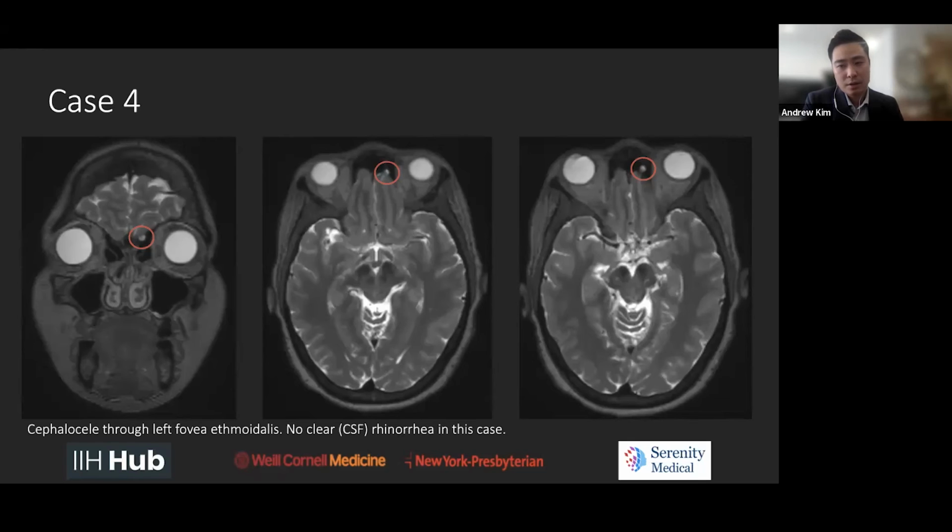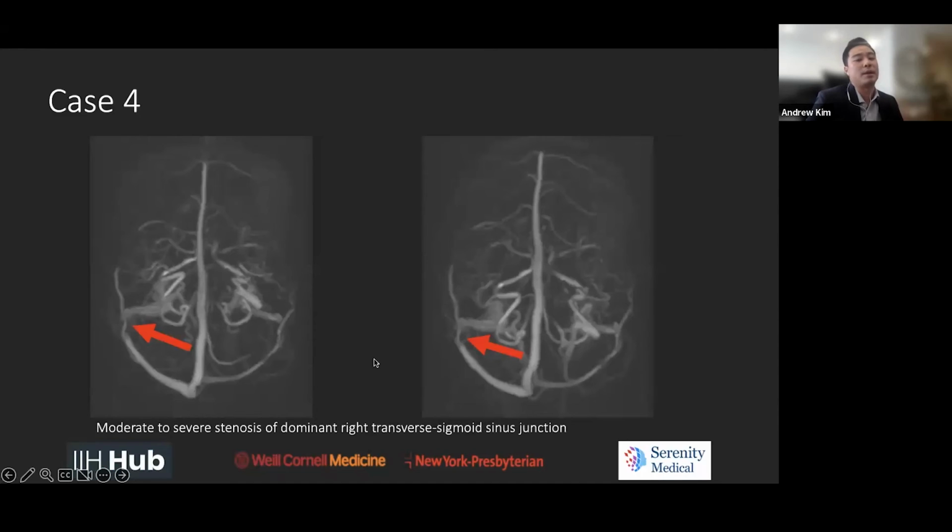So in these kinds of settings, another presentation that you can more uncommonly see in IIH patients is CSF leaks. Patients could present, for example, if they had imaging like this, with clear CSF rhinorrhea. In this case, the patient didn't present with that, but that is another uncommon presentation for an IIH patient, that they can present with CSF leaks because of all of these prominent arachnoid granulations and cephaloceles that can form, that really just protrude out and eventually leak CSF. So that's just something important to keep in mind.